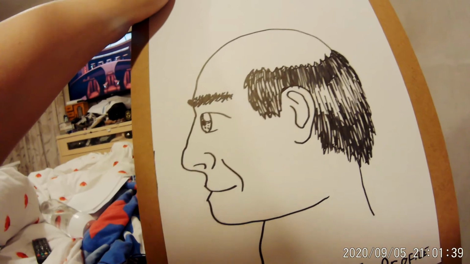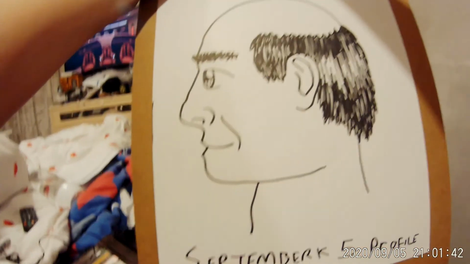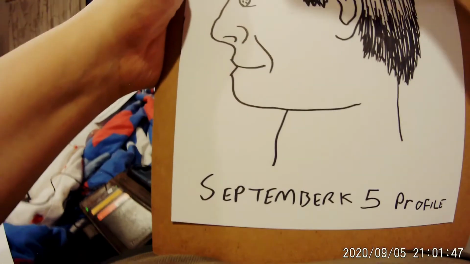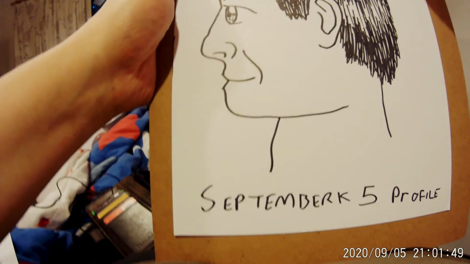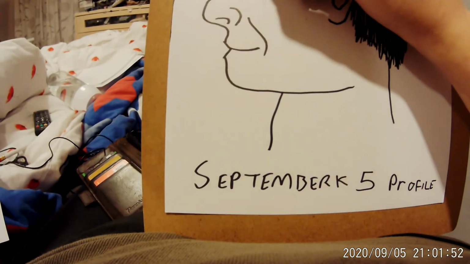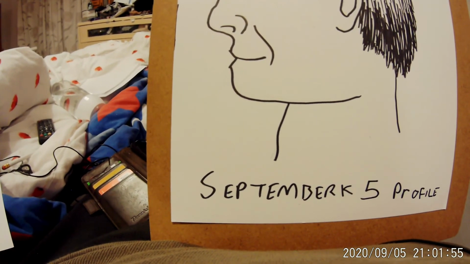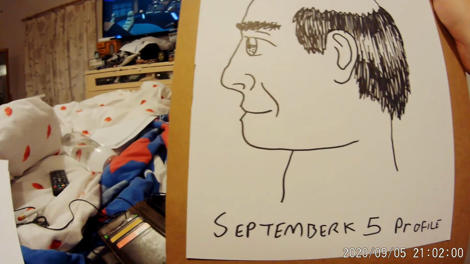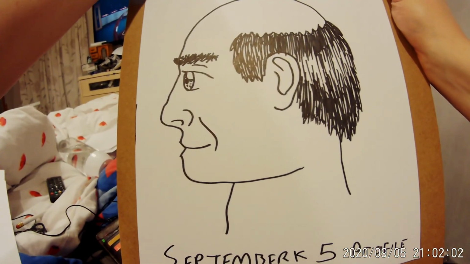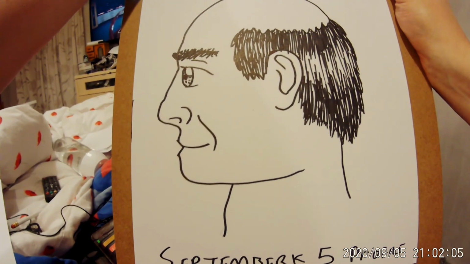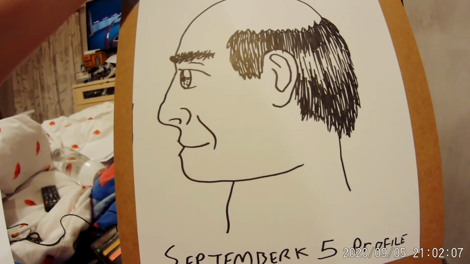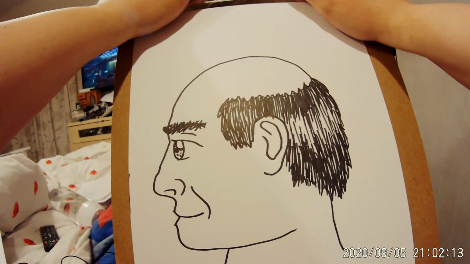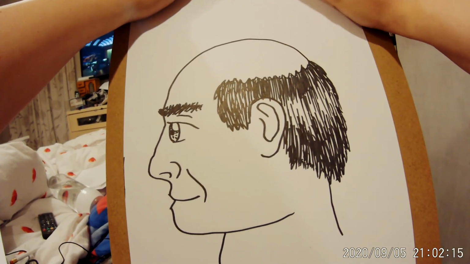But then I thought that actually, no, the better way to do it, add a little bit more line to the eyelid there, yeah. Perhaps a better way to do this, I was thinking, is that I'll take the one that I'm least happy with. Because if I take the one that I'm least happy with and redo that, then what I actually get is the biggest chance for improvement. So at the moment it's looking like yesterday's image is the one that I'm going to redo on day 7 of this week.